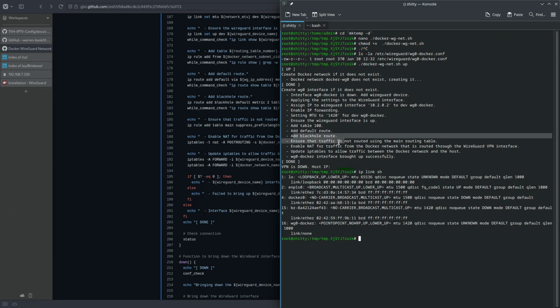We've also configured a black hole, so if the default route disappears, then all traffic will not just go through our normal interface, our host's default route out to the internet. Instead, it will all go into a black hole, and there will be no internet traffic for this Docker network. We set up some NAT rules. That's basically it. So now if we run that command again, but with status, we should hopefully see that the VPN is up. Correct. Good. Okay, so we now have this IP address from my VPN.